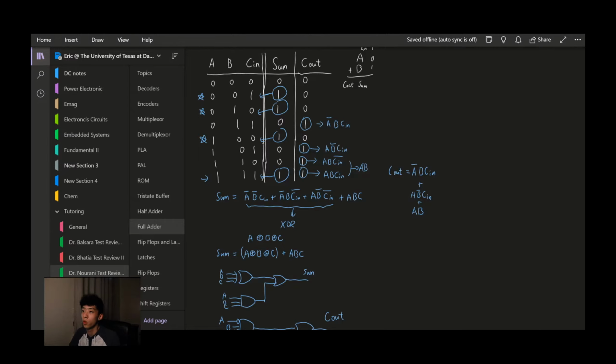For the sum, it seems that we only have a 3 input XOR for the output.